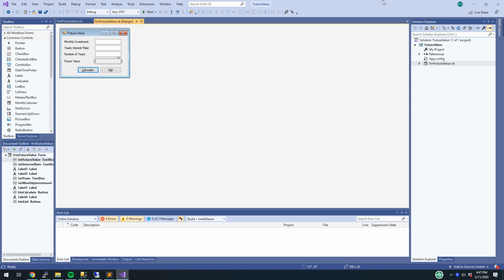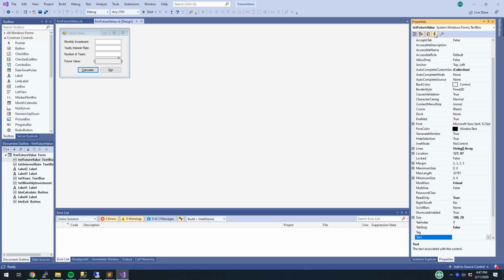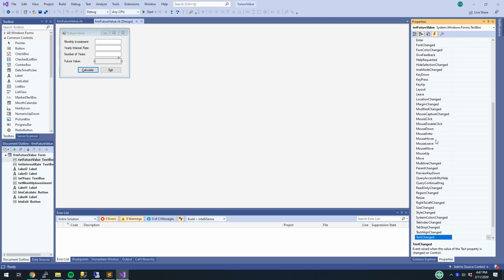All right. Step 5, in the form designer, our design view, select the future value text box, then select the mouse hover event. So I'm going to go to properties, go to events, mouse hover. Read the description. I'm guessing if I hover right here, a cursor on the mouse remains stationary inside of the control for an amount of time. Drop down the list and select clear all boxes. So it'll be executed whenever the user lets the mouse hover over this box.